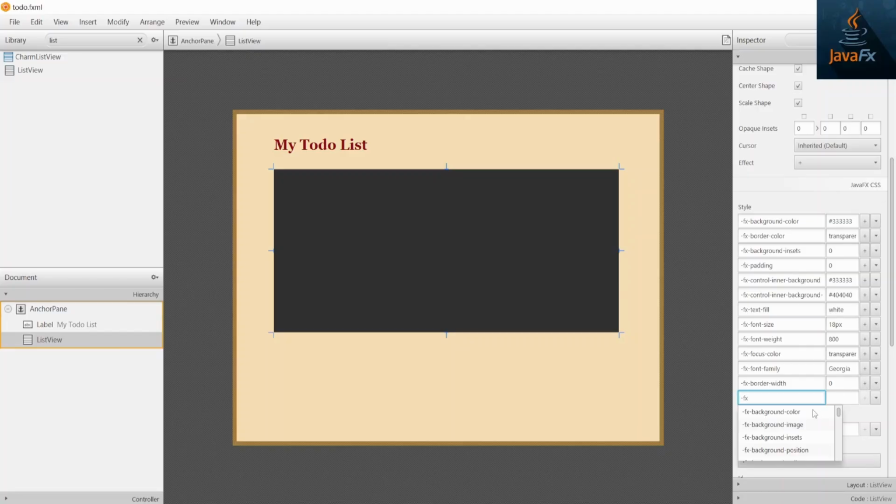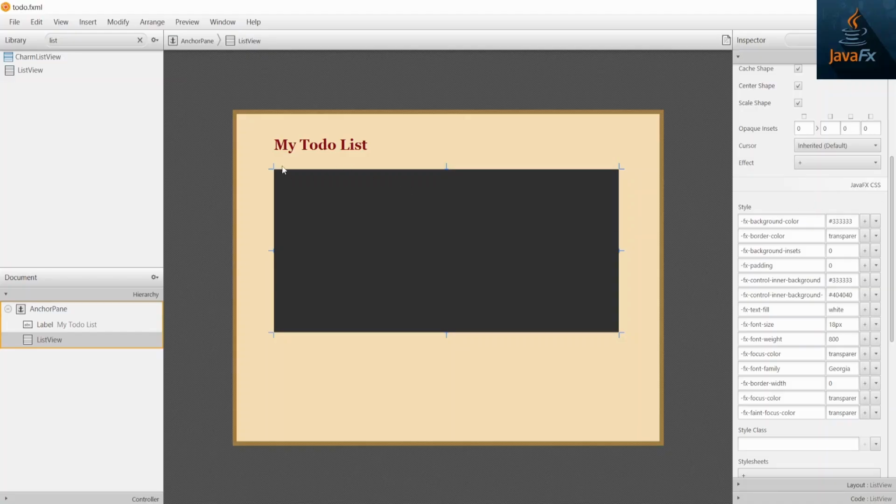Let's make everything transparent. So I'll make the fx focus color transparent, and the fx faint focus color also transparent. Okay, so this is all the styling we need for our border.